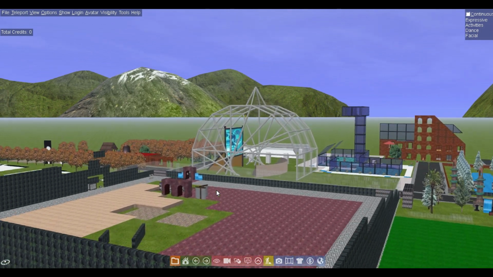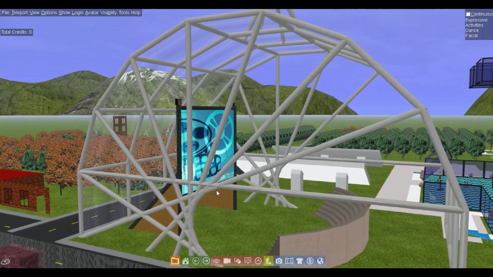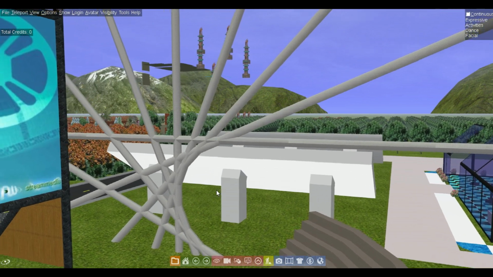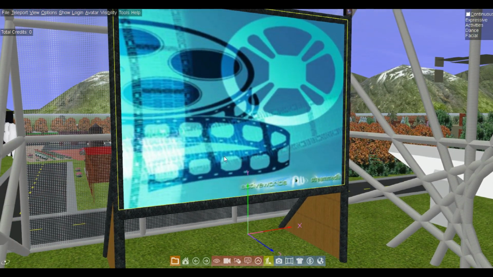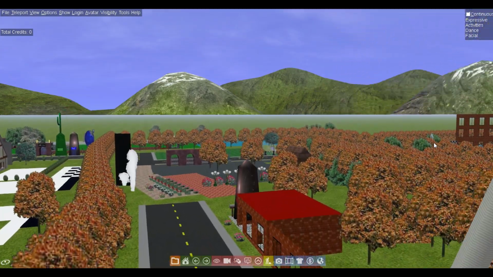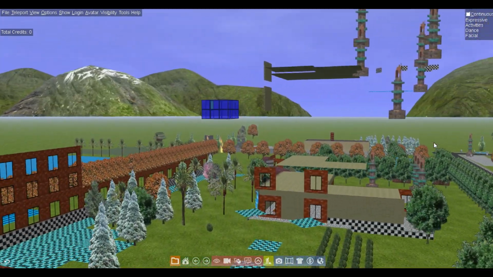Relatively modern. You can tell because it's nicer. Nice geometric pattern. It looks like a movie. Yeah. I always wonder what the movie they're showing here is. None. There's nothing linked to it. It's just a movie screen. There's no actual movie. The thunderstorm sound there. That's cool.